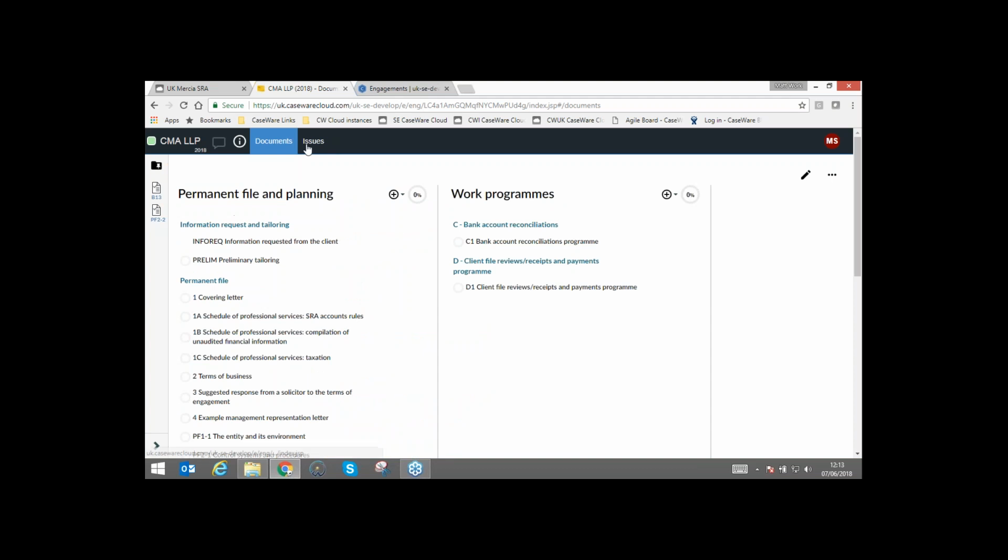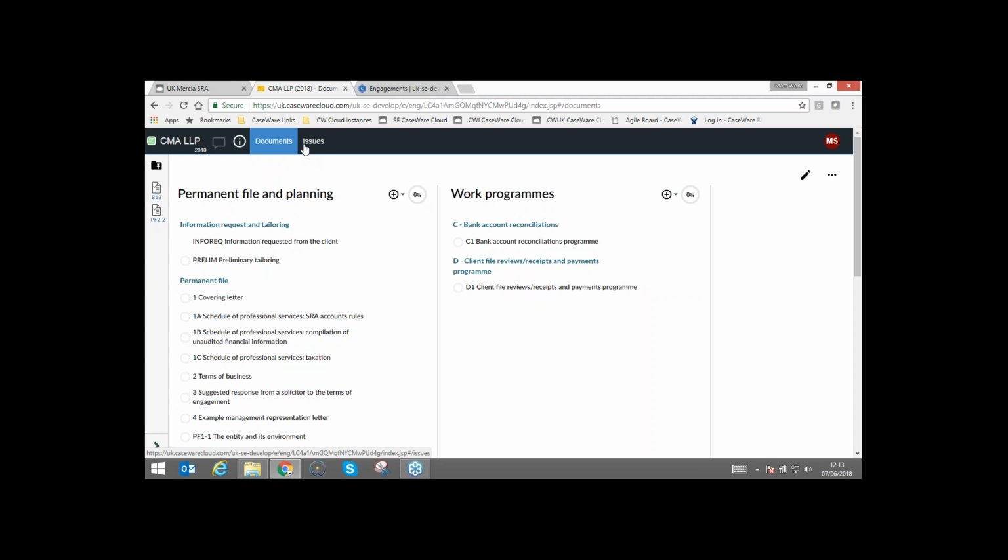The final button within our navigation is our Issues button, and that Issues button will provide a summary of all of our issues that have been generated within this engagement. It will provide a screen that gives us a breakdown per the issue type, but it will also give us a breakdown and filter area for the actual status of the issue. So we can see whether they've been responded to or cleared or if they're still in progress. So we'll be able to work our way through there.